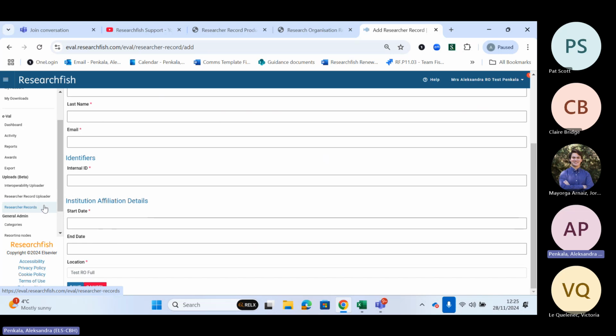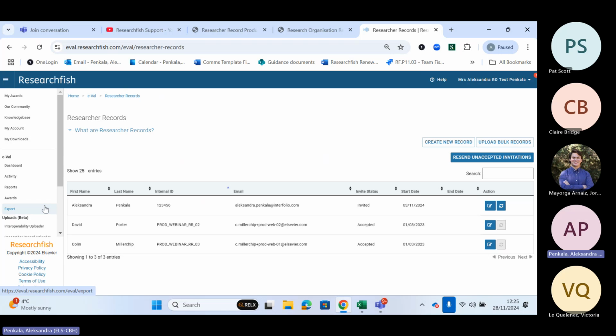So if I go back to our researcher record section, from this page you can track the invitation status and resend if needed. For example, we already have some researcher records created, and we know that both of the PIs here accepted the invitation.